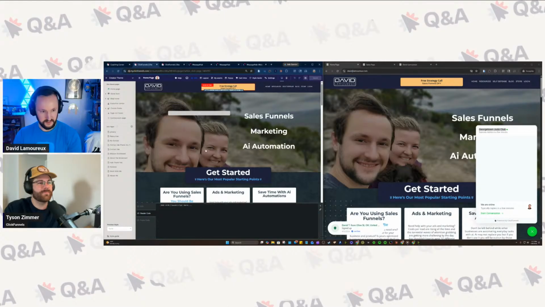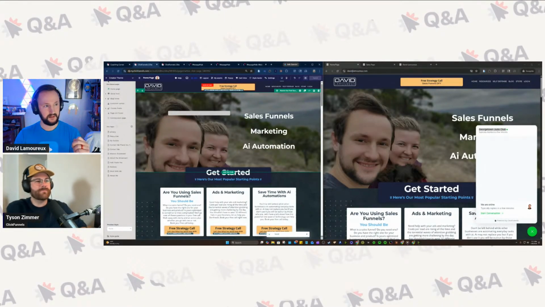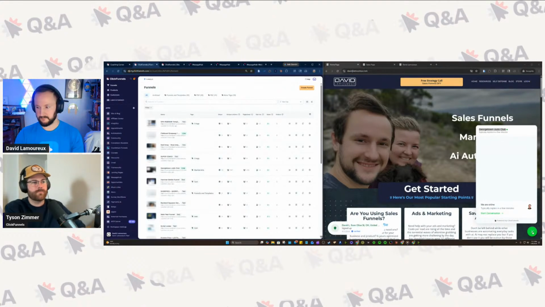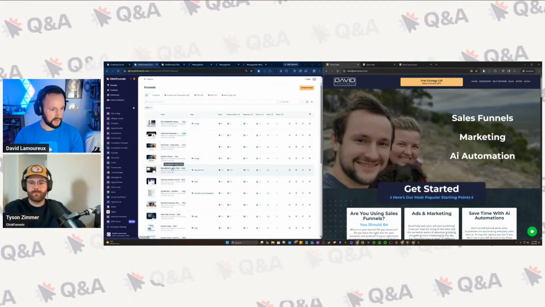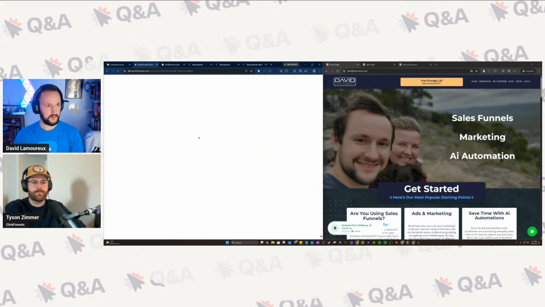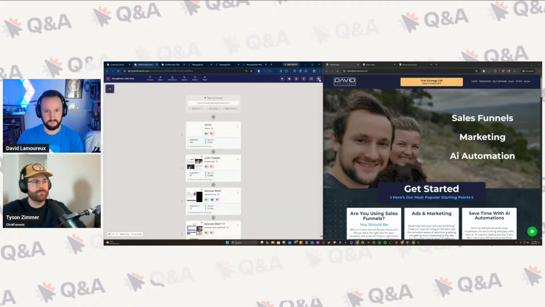Now, I do need to get the widget on my Georgetown Judo Club, in the funnel. Let's say that you've got a funnel that has a different domain and you would like the chat widget to show up there. I'm going to go ahead and copy that. We're going to copy this code for the Georgetown Judo Club chat bubble, and we're going to apply it in the header code for this entire funnel. And then it will appear on every page.